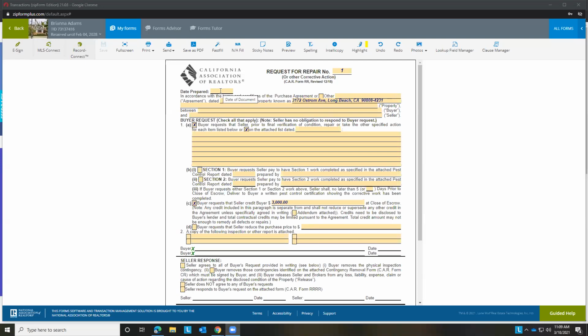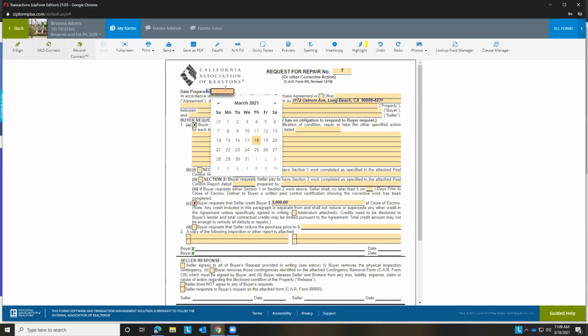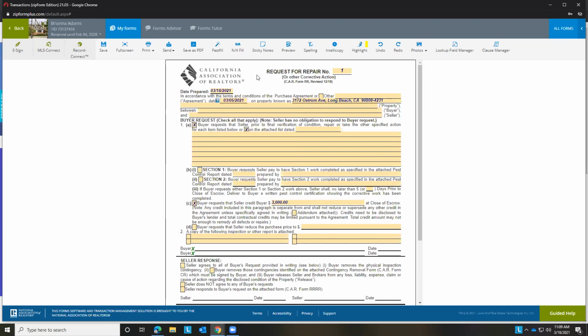All right, at the top of the form, you have request for repair 1, date prepared. This is a request for repair to the purchase agreement, so you put the date that the purchase agreement was signed. We're just going to say it's the 5th of March. Then the buyer and seller's name.